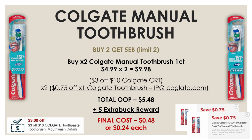There's also a deal on Colgate manual toothbrushes — buy two and get a $5 extra buck reward. Some one-count Colgate manual toothbrushes are priced at $4.99 each, so two would be $9.98. Use a $3 off $10 toothpaste, toothbrush, or mouthwash CRT along with two $0.75 off one Colgate toothbrush internet printable coupons from Colgate.com. Your out-of-pocket will be $5.49, and after the $5 extra buck reward, the final cost is just $0.48 or $0.24 each.